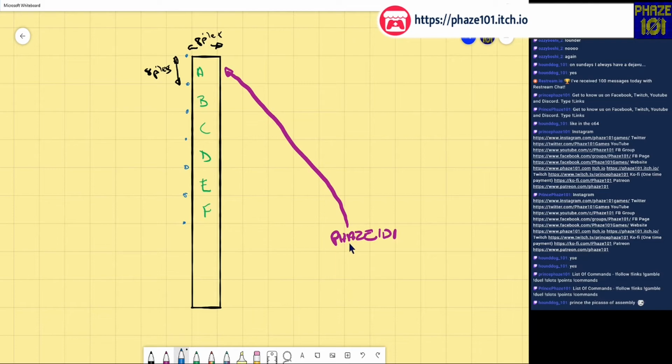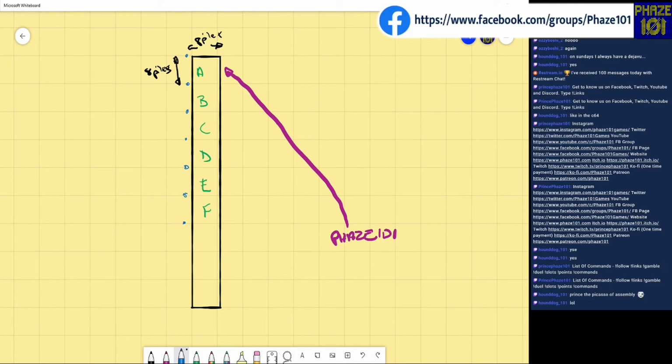So to write the letter A, okay, in phase 101, we started reading the letters of our sentence, and we got to the letter A. We go to the top location of our sheet, and we add what the letter A is, and we get the 8 bytes following this pointer here, and we display that to the screen. Hopefully that makes sense. If it doesn't, I do apologize, but I'm not a Picasso, as Hound Dog says.